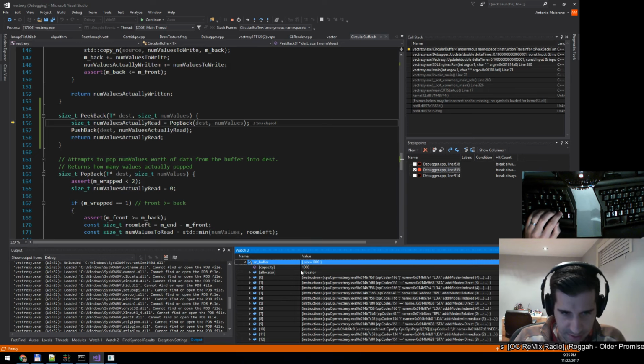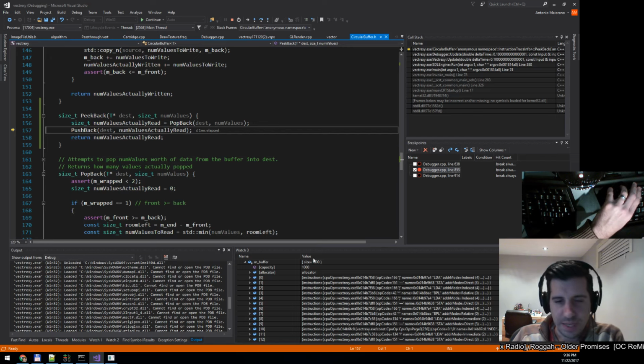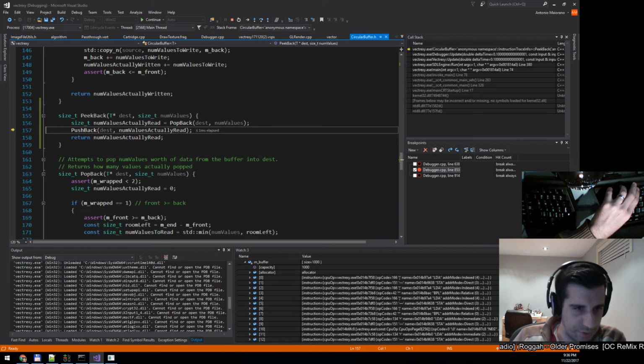It has 1,000 in terms of capacity, and its size is 1,000. So after this pop back, I expect the size to become, what do you say, 10? So 990. Oh no, that's it. I don't change the size. It always remained fixed. It's just I move pointers around.